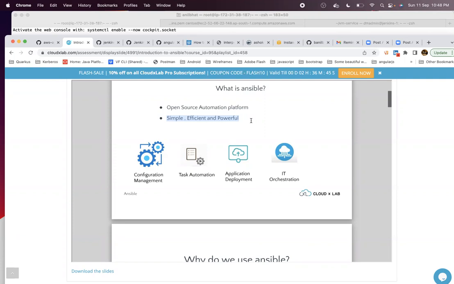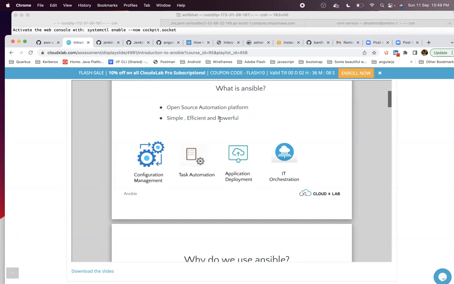You need to have the proper credentials mapped with all the machines on which you want to execute the commands, and you do not install any particular agent. It is an agentless software. What does that actually mean? You have to install it in only one particular machine, and that machine should have the connectivity configuration set up with all the machines where it has to deploy, and you are good to go. That is the power of Ansible. Install it in only one machine and monitor or configure hundreds of machines. So that's the basic idea.